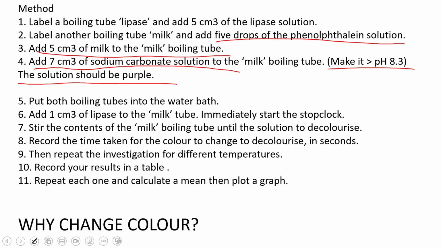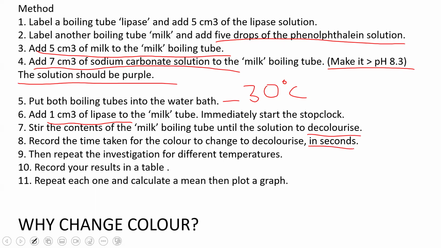Both boiling tubes go into the water bath. So Zara started off saying 30 degrees C. Okay, that works. Now, if you put 1 drop of lipase in there, you're not talking about very much stuff. So personally, I would go for 1 centimeter cubed of lipase. As soon as you put that 1 centimeter cubed of lipase in, you start the stop clock. Stir the contents until it decolorizes. Literally the pinky purple color goes.